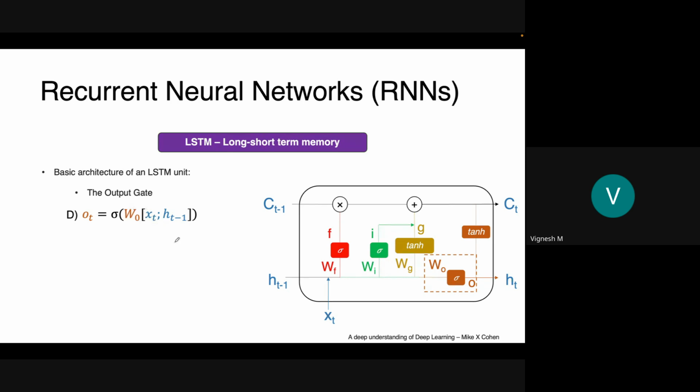It's the weights that are going to be different, right? In each of these cases, you can imagine WF will be different from WO because you need to decide what to forget, and that might be different from what to send out, and that might be different from what to actually remember, and so on and so forth. And that's what the network is trying to figure out, right? What things to forget, what things to keep, what things to send out to the next step. And this is what the weights are getting tuned to in order to perform that sequence-based task. All right, got it?